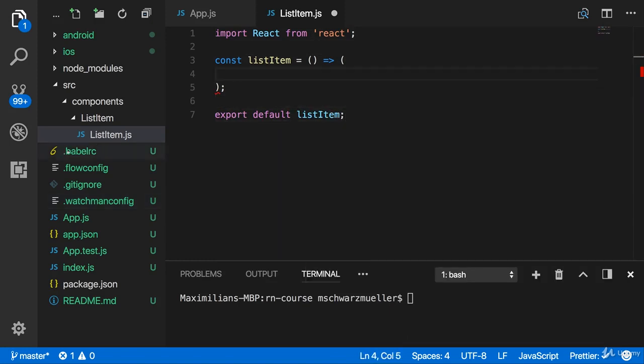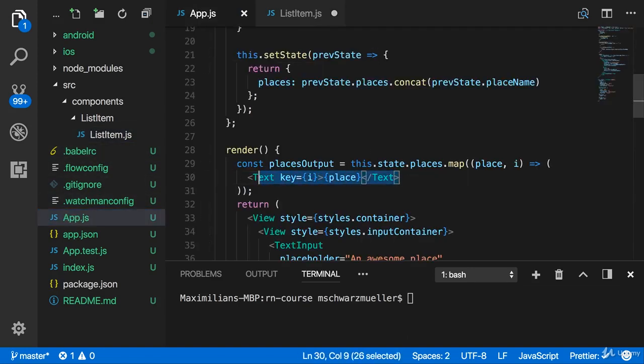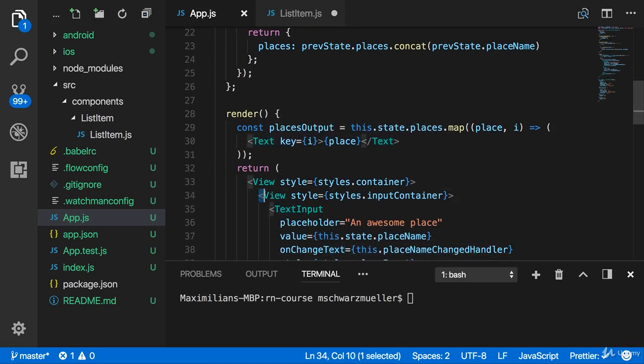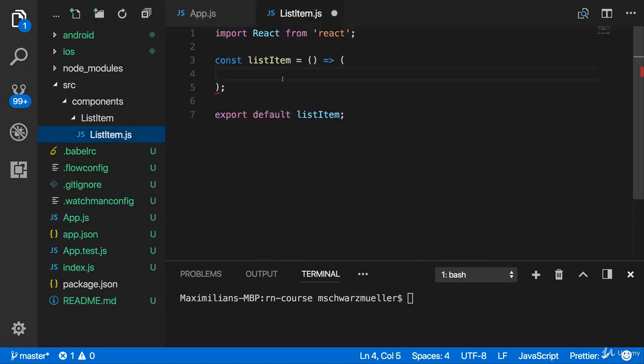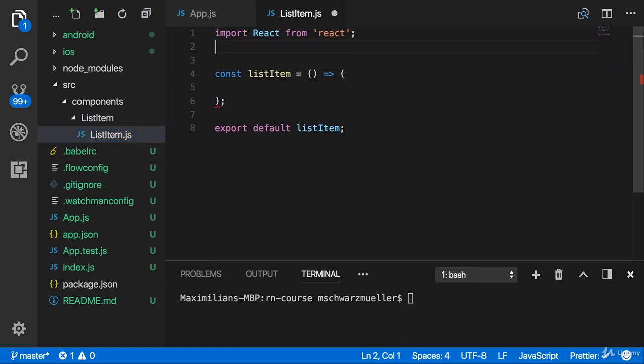So inside here, I now want to render a listItem. And I actually want to have a listItem which is not just a text node, but a real view. Because if we were to use this here as a listItem, we would have very limited styling options. Because if you try to style a text, for example, by giving it a border, it will just not work. The text node is not as stylable as the view component is. That's just how it is in React Native. Therefore, if you want to apply any significant styling, you need a view to which you apply the styling.